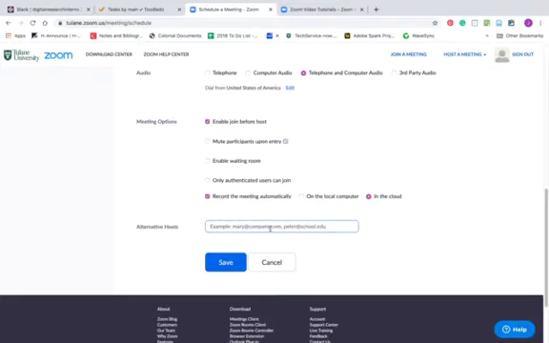From my experience, it is hit or miss if participants can share their screens. Sometimes they can, sometimes they can't. So I'm going to suggest that if you know that you want somebody to be able to host the meeting, so let's say Laura and Julie both want hosting options, then you can put in the other person's email here, and then they can share screen, they can end the meeting, they can have all the controls. So you have two people controlling the meeting, and both of those people are able to control the recording.